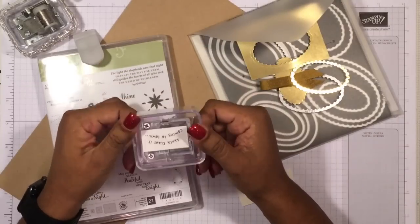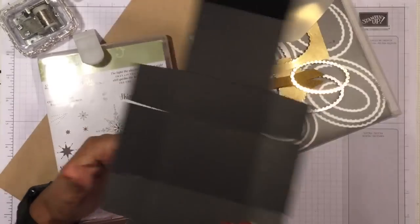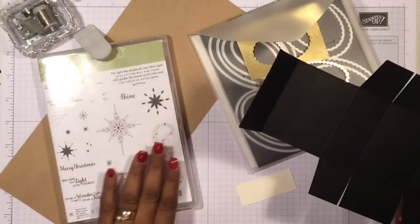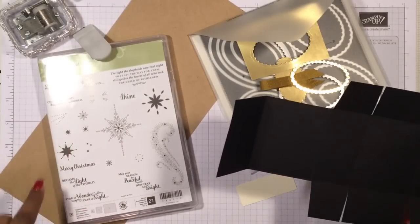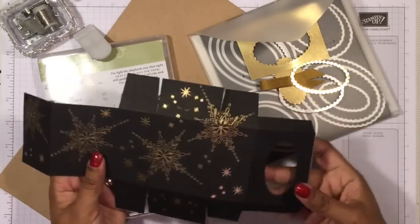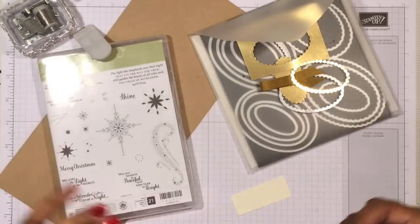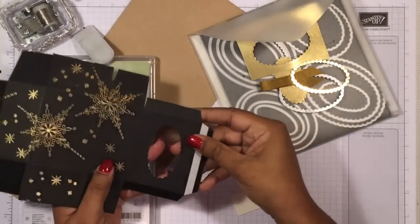I'm making a box and I have tools to make it in black. From previous experience I decided not to score a mark in black, so I'm going to show you how to get to this point. We're using craft paper and I used the Star of Light stamp set — I used this main star, this little one here, and this trio here. I stamped using Versamark and gold embossing powder and prepared everything together. I wanted to show you how I got to this point.